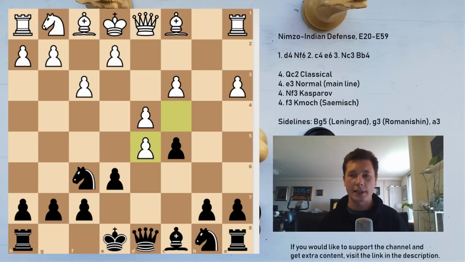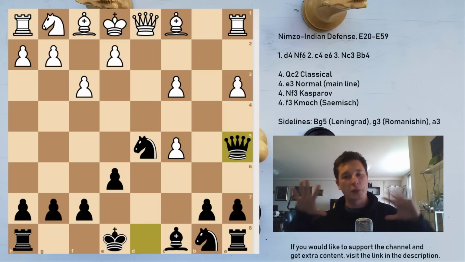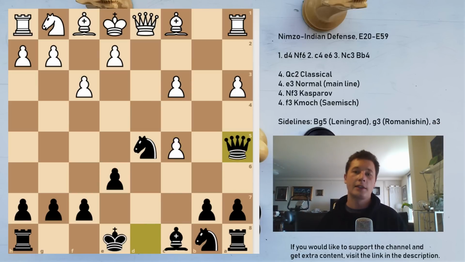c5, c takes d5, knight takes d5, d takes c5, queen a5. You can see that black is trying to use the fact that white is undeveloped. White obviously has to move one of these two pawns to open up the bishop. Then he has to move the knight. Then he has to move the bishop. Then he has to castle. And that's going to take some time.